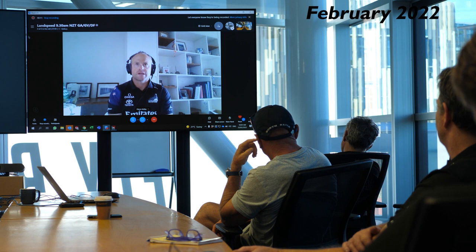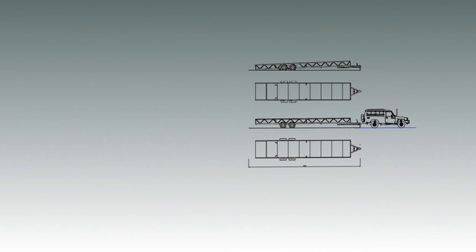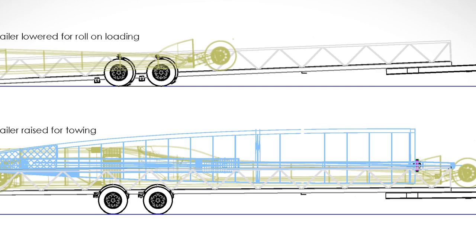One of the things I wanted to discuss was the option of whether we would ever look at having a road trailer for the actual craft itself. If it was part of our setup, the craft would sort of live in it — it would keep it safe and also allows some flexibility if we did want to shift location relatively quickly, which might be a benefit in the program.